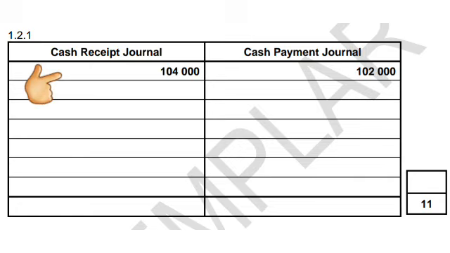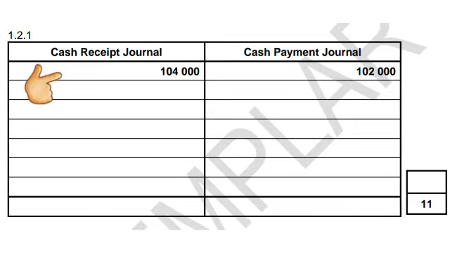So you will see even in your answer book, it will start by entering those amounts for you. If by some miracle you find an answer book that didn't start by recording those amounts for you, it is your responsibility to start by recording those amounts in their correct places. So basically, when you've put them there, what are you saying? You are saying every other transaction that I'm going to read in my information, I'm just going to use it to adjust, to correct these values. Basically, they're saying this 104 and this 102 that you are looking at, these amounts are not correct. Your job is now to correct them.